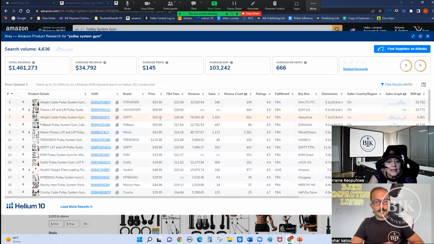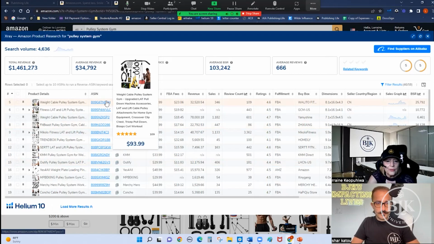So I want to look at the prices and make sure that they're pretty consistent because I'll have room to move in. This is a smaller one and hence it doesn't have as much as this guy does. So that's okay with me. I may decide I want something smaller.